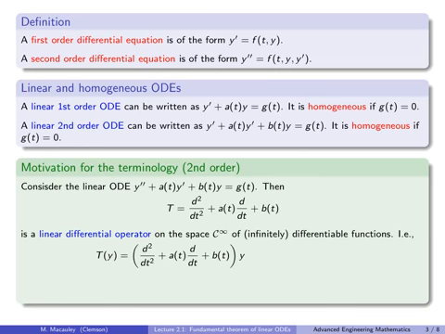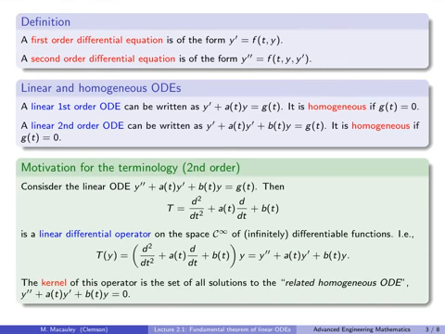In other words, T applied to a function y, it's this big creature put in front of y, so you multiply it out with the distributive law. This thing attaches to d squared over dt squared, and you get y double prime. This thing attaches to this, and you get a of t times y prime. And then these things multiply together. So here it is, T of y equals this expression.